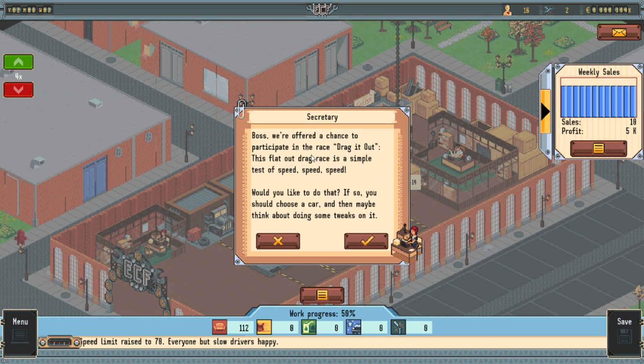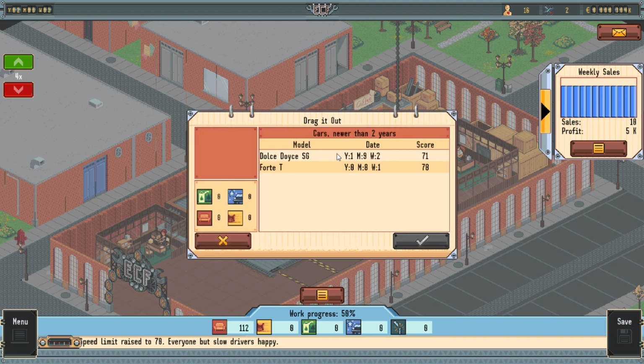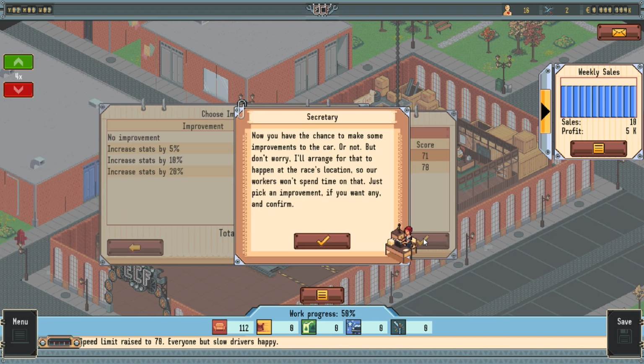Boss, we're offered a chance to participate in the race. Drag it out. Flat out drag races, simple test of speed. Sure. Here you can choose the car that will compete in the race. The list will show you only the most recent cars. That's fine. So, what has the most speed? That. So we're going to go with that.